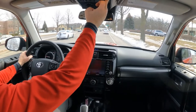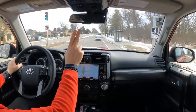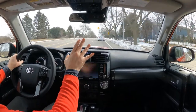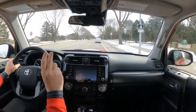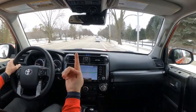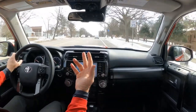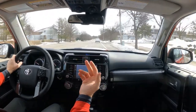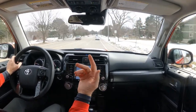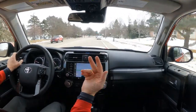Up above, we've got an automatic dimming mirror. We've got controls on the roofline for our Active Track as well as our Crawl Control system — which is really an amazing system. We've got our differential lock up here, our traction control on and off, and then HomeLink buttons — three programmable buttons for your garage doors. There's also a switch for Safety Connect in the event you need roadside assistance. If you have a problem out on the road, push the button and Toyota will get you roadside assistance. They do not provide off-road assistance, so if you get stuck off-road, you can push the button but they're not going to pay for the recovery of your vehicle — it's going to be completely at your expense.